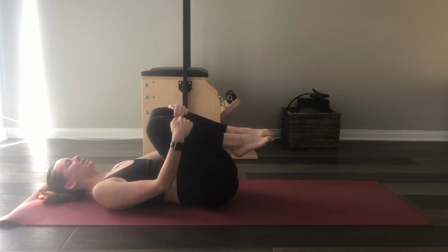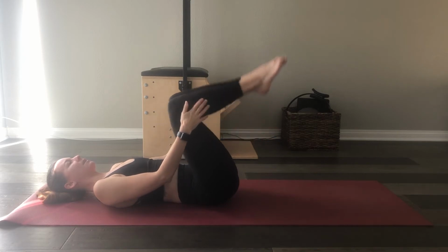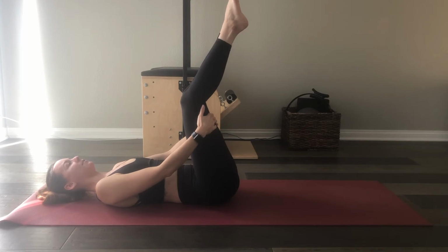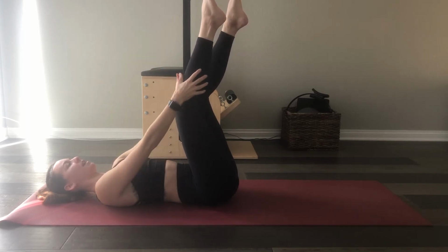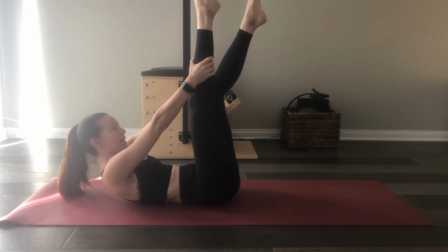Just 2 more in this little series of 5 with our ab work. So let's go ahead and take those legs straight up to the sky this time. If you have tight hamstrings, you can do just a little bend of the knees. We're going to lift the head, neck, and shoulders, and this time we're going to reach up and grab either above or below the knee. So either on the calf or on the thigh, not right on the joint.